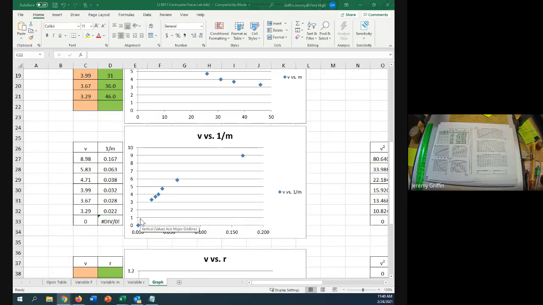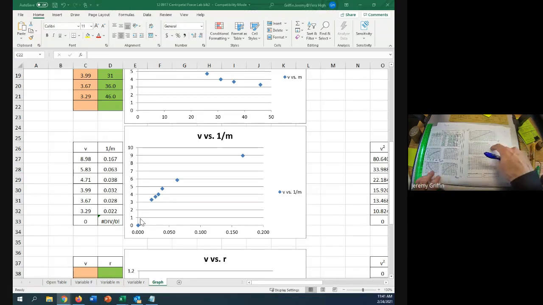But now that we're at that point, we've been on this adventure before. We said, well, what we could do is square the speed, leave the horizontal axis what it is, which in this case is 1 over m. So we're taking this original set of data. We've already put it through one manipulation. We've manipulated the horizontal axis. Now we're going to put it through a second manipulation, and that's going to give us this middle graph on the right side. See where it says v squared versus 1 over the mass? You guys know that mass specifically refers to the swinging mass, right? So on this page, whenever you see the word mass, that implies a swinging canister.